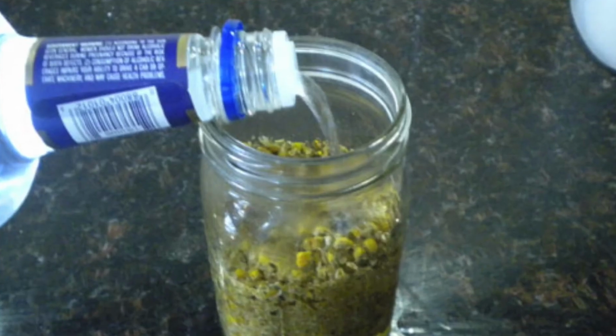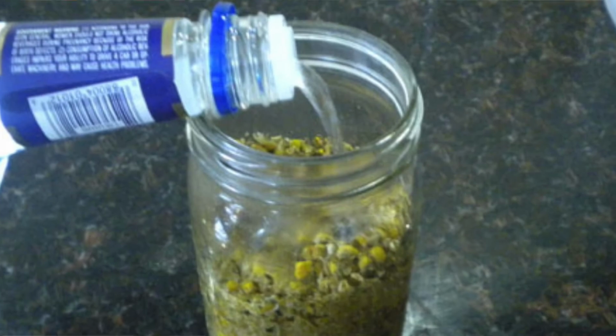People also make tincture of chamomile. Again, using usually an alcohol like vodka. They will take chamomile, dry or fresh, put it in that alcohol mason jar, stick it somewhere quiet and dark for 3 weeks so that the active constituents of the plant can be extracted out. And then they will take a couple teaspoons of that extracted chamomile to help with stress and anxiety.